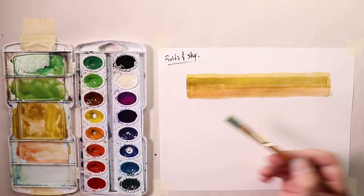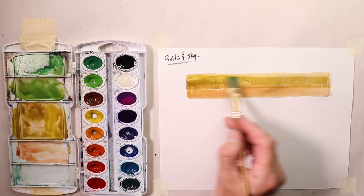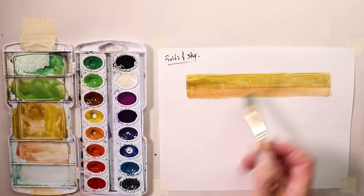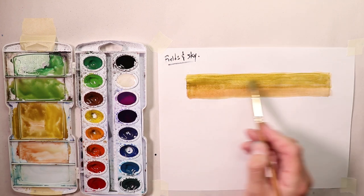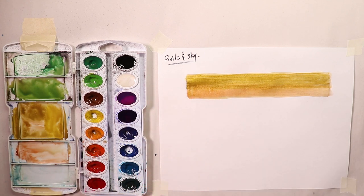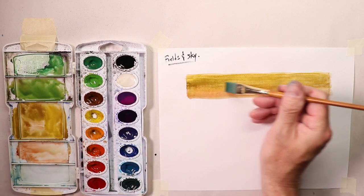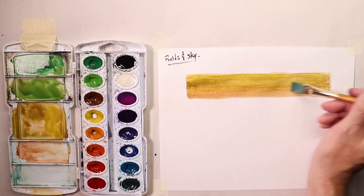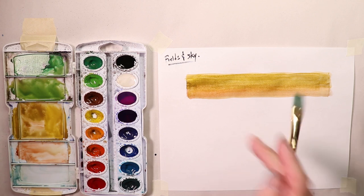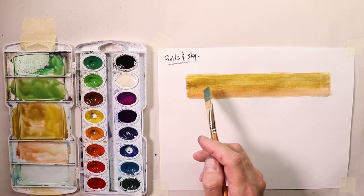And if you're painting on printer paper, this is printer paper, you're going to see some weird looking lines and things. Don't worry about it. It's not watercolor paper, so it's going to look a little different. But the main thing is we're just getting some ideas with colors, with brush strokes, learning how to do the brush strokes. That's the thing. We're doing exercises, so don't worry if it doesn't look 100% great.